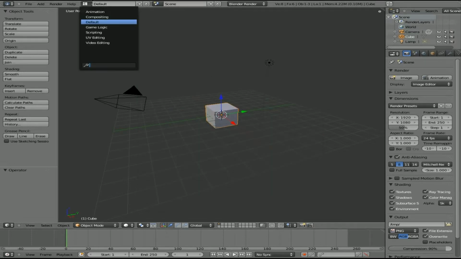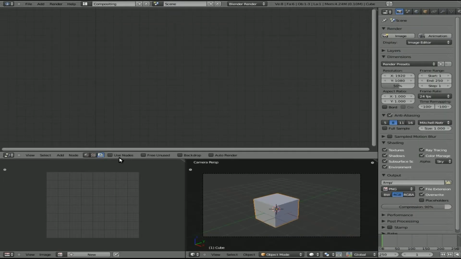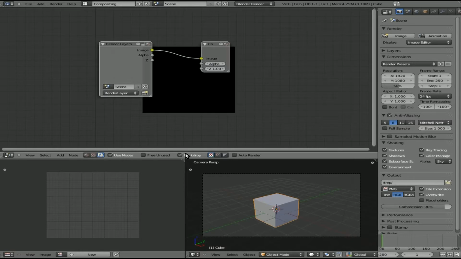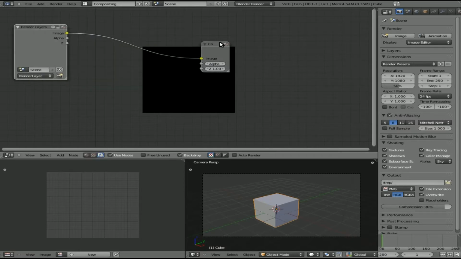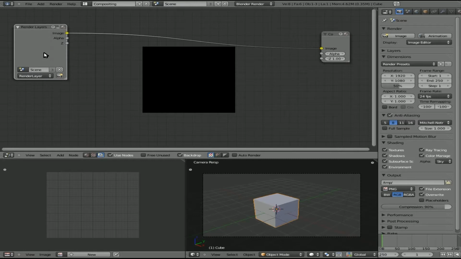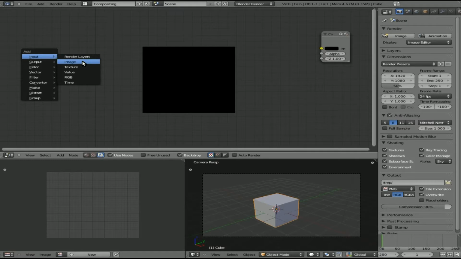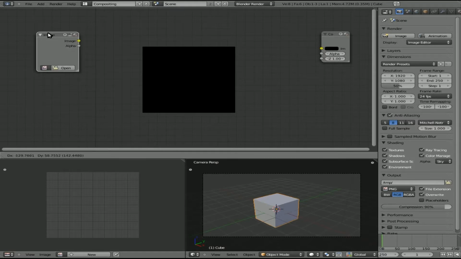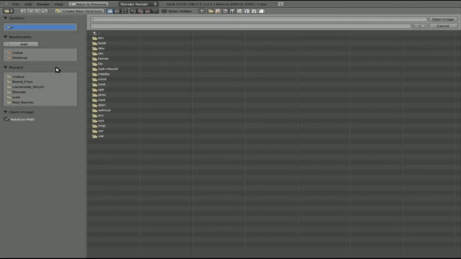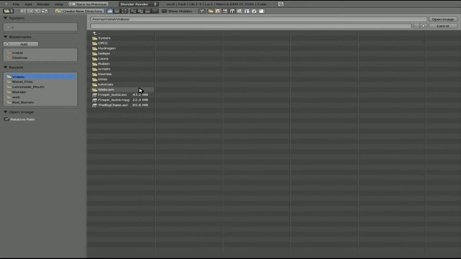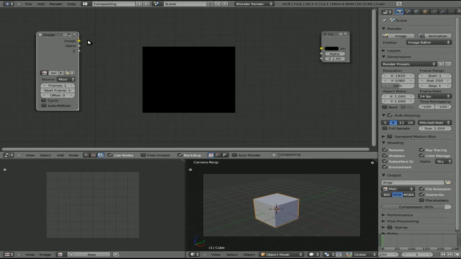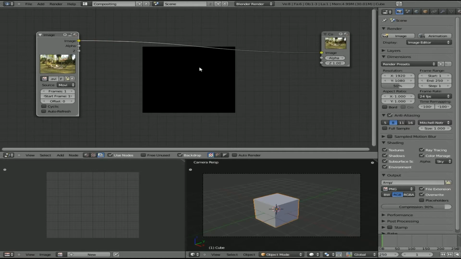I will click up here and change my setup to the compositing setup. We'll click Use Nodes, Backdrop, and we will move these over here. In fact, we're going to delete this one, so click on it and click Delete. We'll hit Shift A and select an input. We'll say an image, and here you can pick an image or a video or a series of images. Let me go to my videos here, and I'll just grab a video I took of myself a little while back. We'll connect it to the compositor for now, but notice we don't get anything in the background.